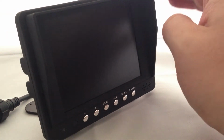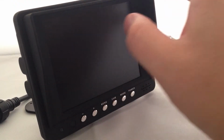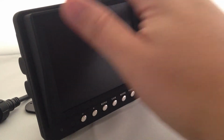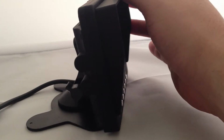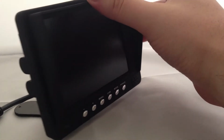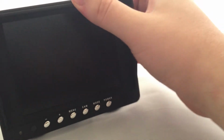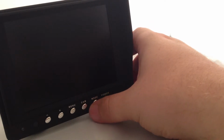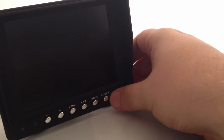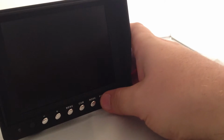This one's got a little removable sunshade, so you can also take it off quite quickly if you needed to. It's quite a slim line. Obviously, the sunshade adds a little bit of chunkiness to it. You've got the menu functions with the arrows to guide you through the menu. You've got a little cam button to switch between cameras. And obviously, your power on, which we'll press now.